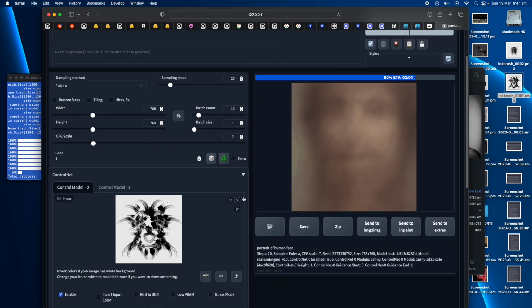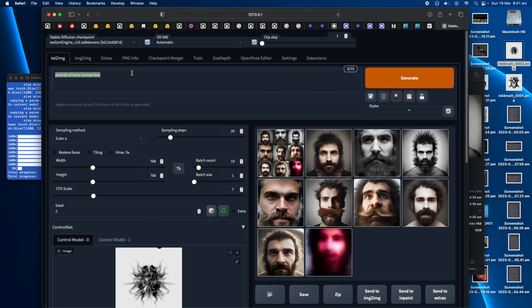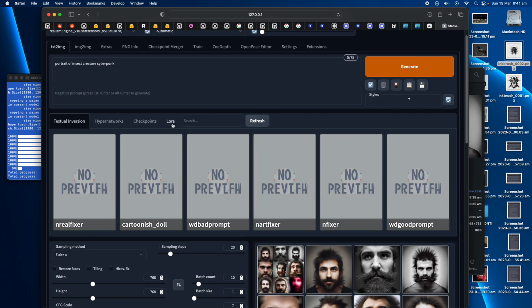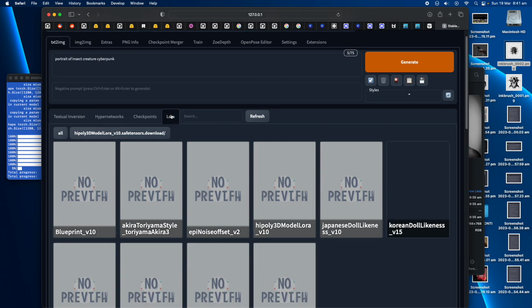Let's get rid of this, replace it with our new one. Let's try portrait of insect creature, cyberpunk. I like the cyberpunk thing, and we're just gonna use textual inversion, or actually in this case, what is it? Can we use LoRA?